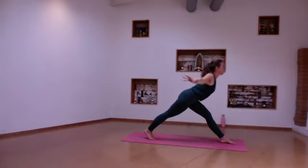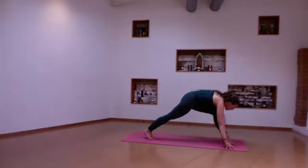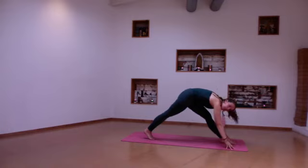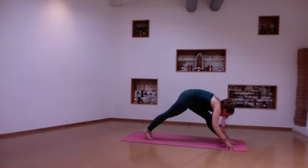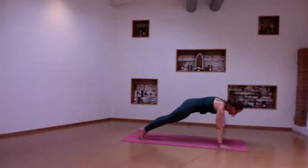Fold forward, fold here over your left leg. Hands to land where they need to land. Square the hips again. Tuck your back toes, keep your right heel lifted. One more breath here. And then place both hands down. Step back to plank or straight to down dog.